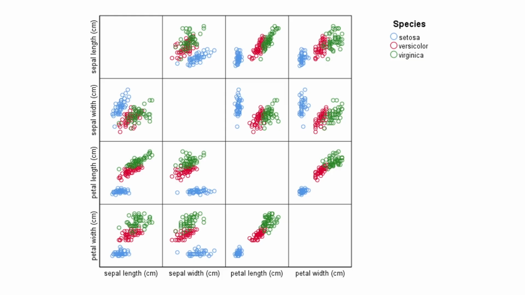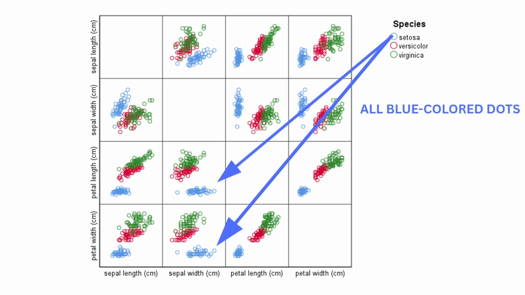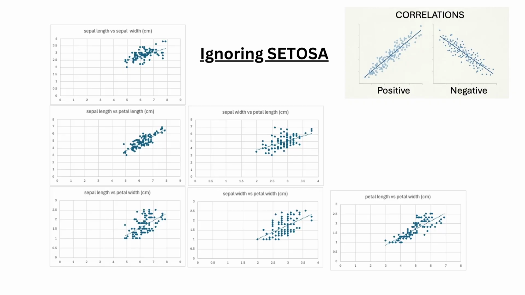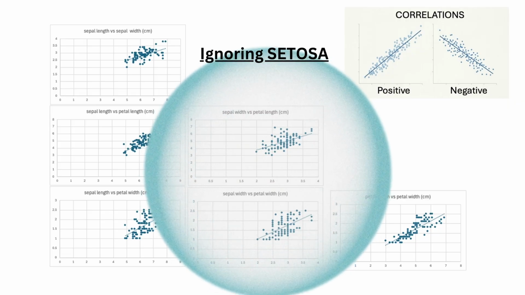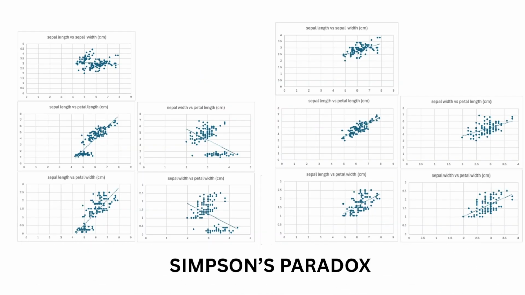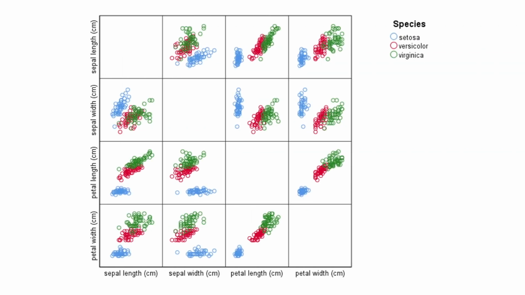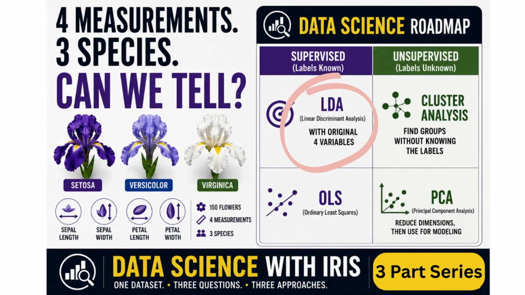Now we see what happens if we ignore the species Setosa and take a look at the resulting trend lines. Some relationships totally reverse. Now, all the correlations are positive. This is a classic example of Simpson's paradox, but I won't dwell on it for now. Let's just park that idea in our head. Now, this raises a very interesting question. Should we be analyzing this group separately? Absolutely yes. There's a much bigger discussion here, but we're going to deliberately leave that question for later. Because remember, our problem today is the one Fisher originally posed. Can we use the measurements to distinguish the known species?